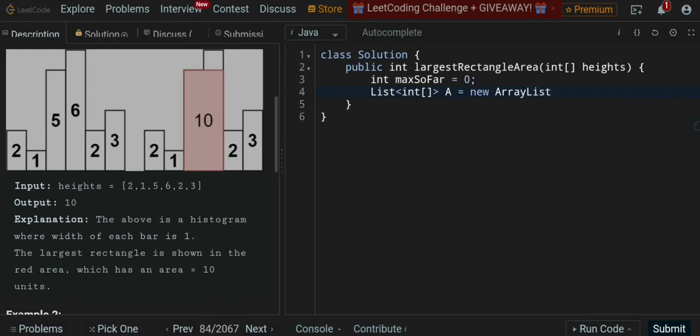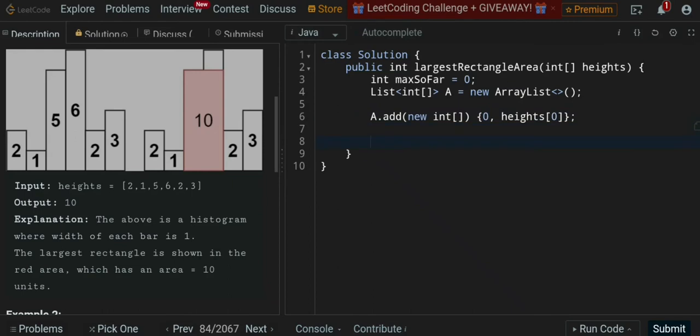So this is going to be an int array, because if you remember, we had two values for each item: the index, let's say the index was 2, and the value that was 6. This is a small trick in Java: just hold an array of 2 items for each item so that we can hold both values without creating a new class. And now let's add the first item. Add a new int array. The first item is at index 0, so we have here 0, and the height of it is the height at index 0. This is the first item.